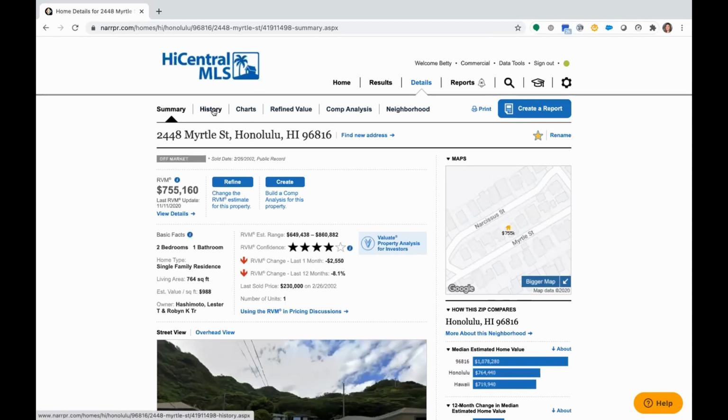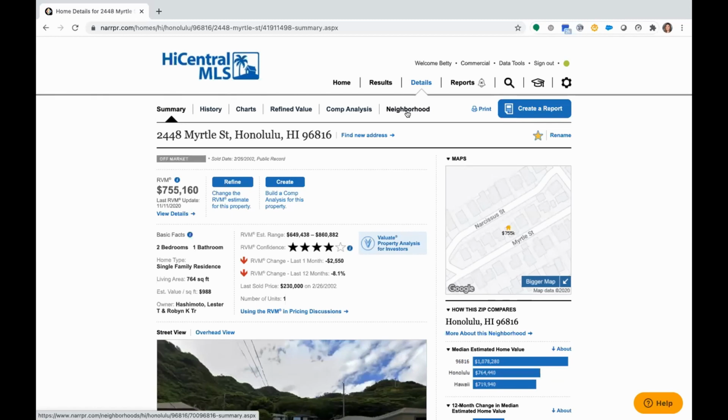So think of RPR as a layering platform, and we have all of those layers for every parcel within RPR. So we have the property summary, which is going to give you that high level overview. We have that in-depth property history. We can give you local marketplace statistics. We can refine the value for a property. You can generate a comparative analysis, and you can look at all of the neighborhood demographics.